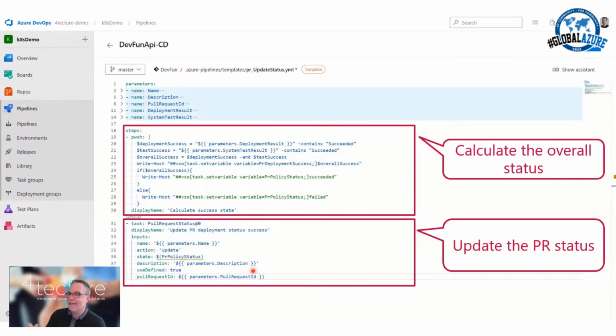So I'm basically setting this traffic light inside the pull request to either red or green after everything has been deployed, the test automation has been run, my script calculated all the different inputs, and then set the final status check if it's successful or not.